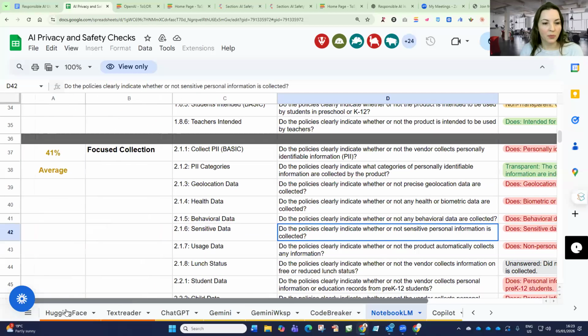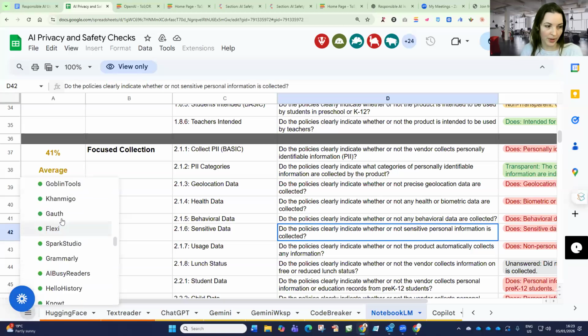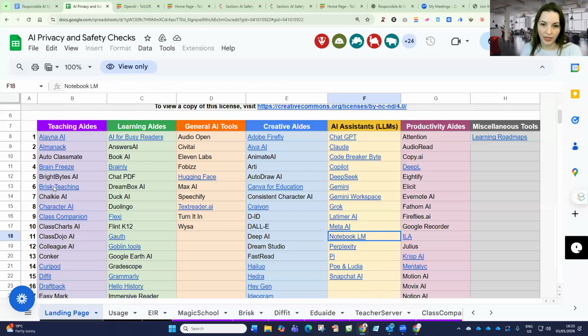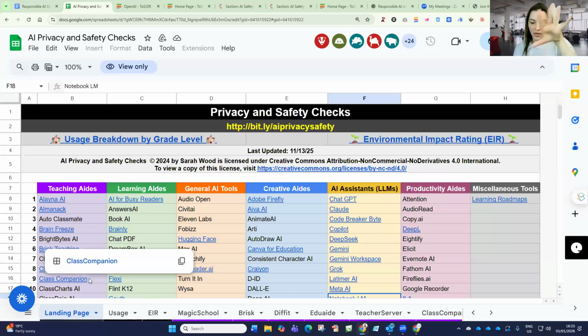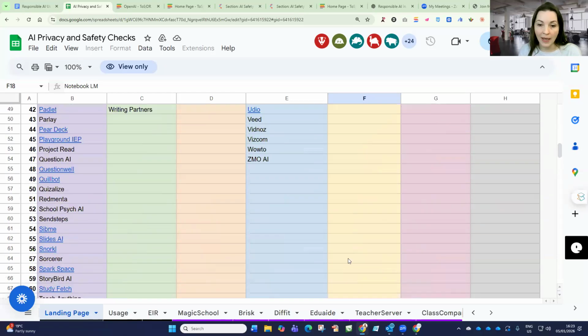Another point here, I hope you know how to work in an Excel sheet, but you have this menu on the side, so you can always go back to the main page by clicking on the landing page. The landing page is the front page, where the author organized all the different tools by their category, whether they're teaching aids or learning aids or general AI tools, creative aids, assistants, which is LLMs, productivity aids, or miscellaneous.